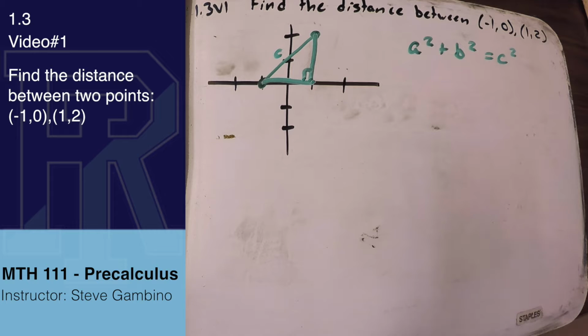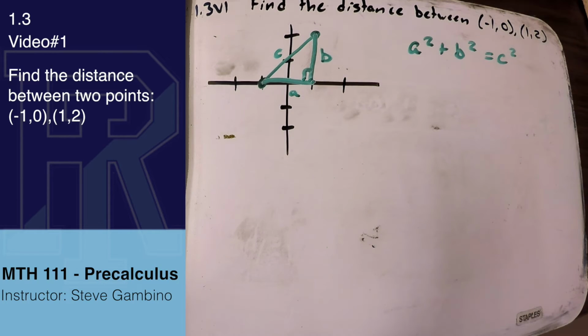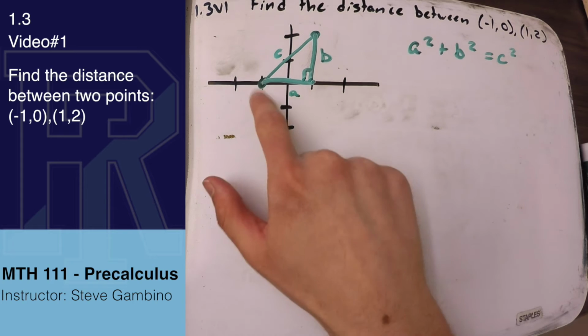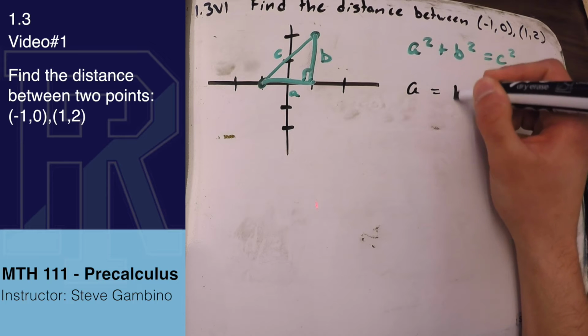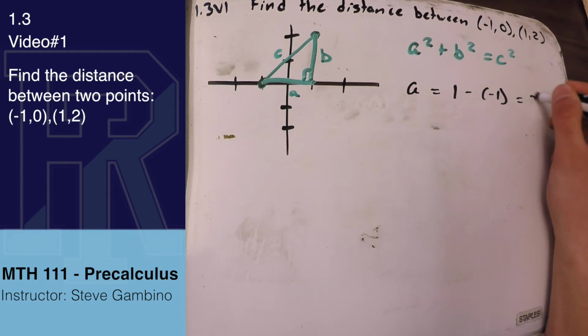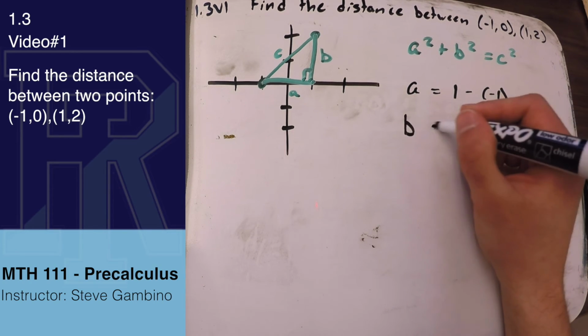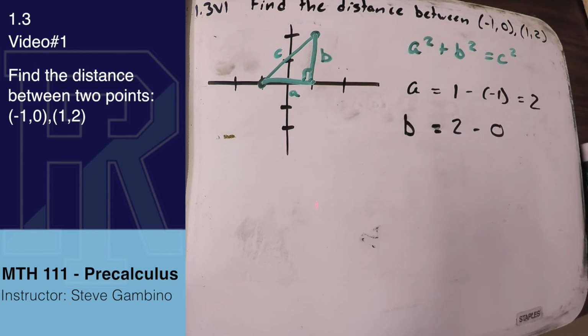Right, so we can look at this picture now and we can say, okay, if I called this A and I called this B, all right, well, what is the length of A? Well, I can count visually and say 1, 2, or I can say, okay, it's going to be this number minus this number, so A is equal to 1 minus -1, which equals 2. I can look here at B and I can say, okay, B is equal to 2 minus 0, or I can count 1, 2 and know that it's of length 2. So B is also of length 2.